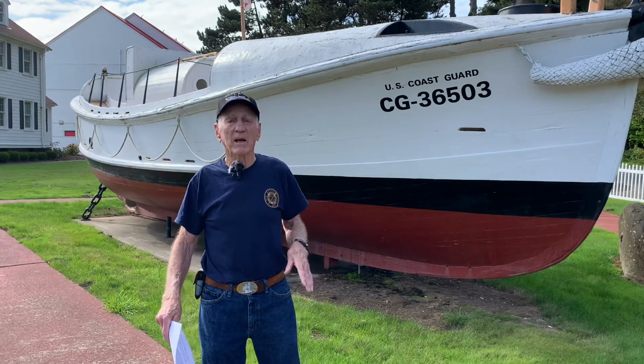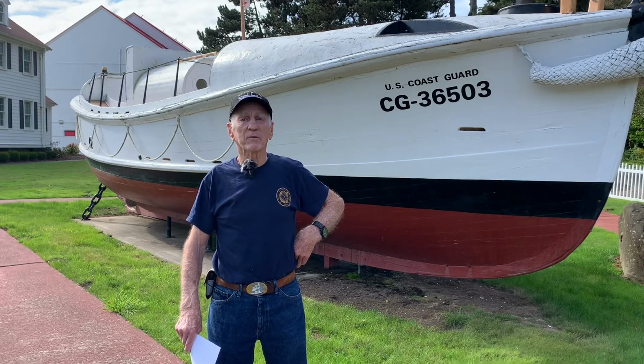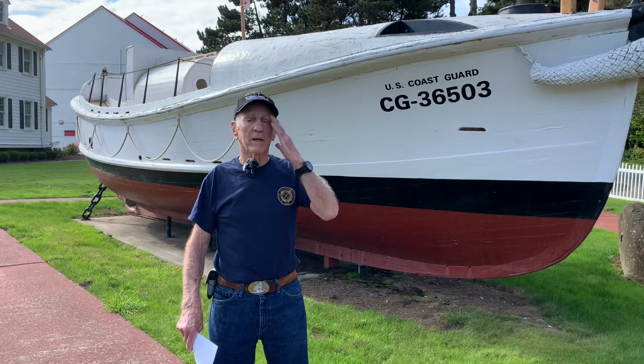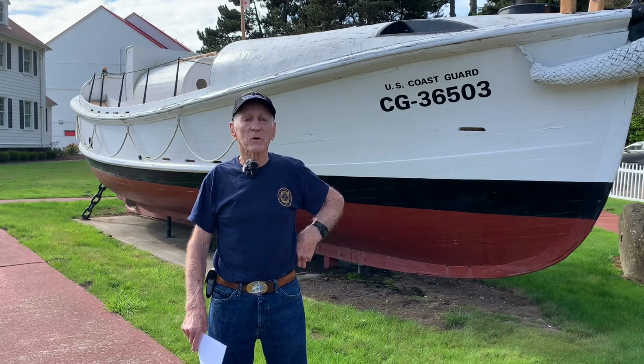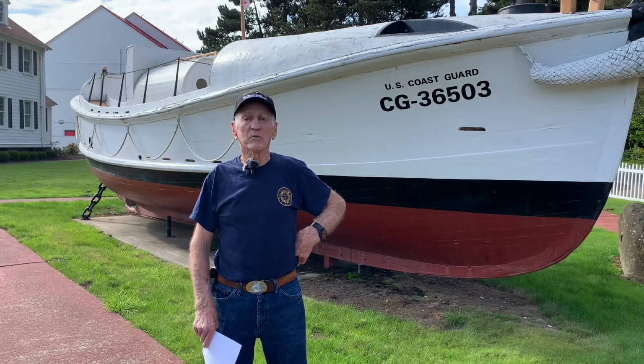Then you had the after deck, the after well deck, and that's where you ran the boat from, and the crew would stand there, and you had scuppers there, and you stood on a 4-inch platform. That was a beautiful wooden platform, and that would keep your feet off the main deck, but the water running through the scuppers would splash up through it, and in time your feet would get soaking wet standing on the platform. After that was a little compartment called the lazarette, the most after compartment in the ship, and that's where the emergency steering was, and you'd stand at the wheel, and there were some handrails there for the crew to hang on to.